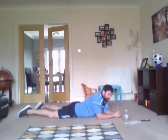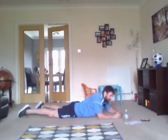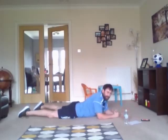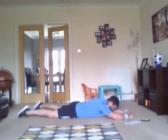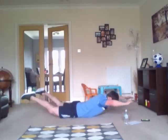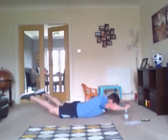Supermans. If you are doing this again, the opposite, so the easier option would just be one leg, one arm. Got to add that one in. Supermans, 2 up. Arms and legs. You want to make it easier?